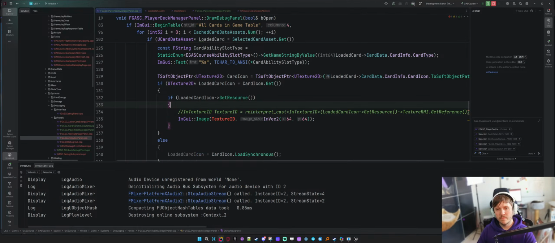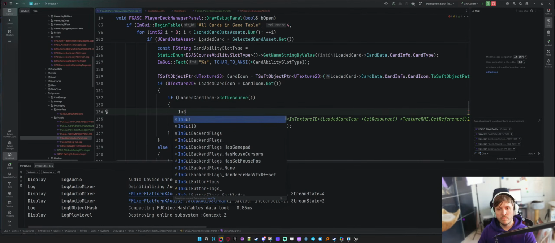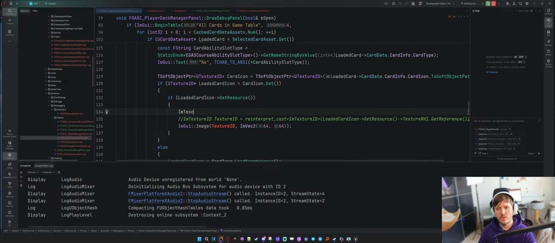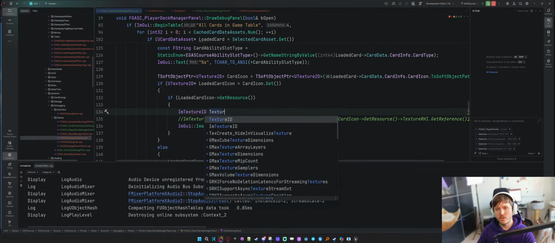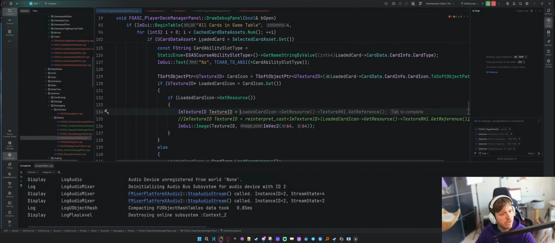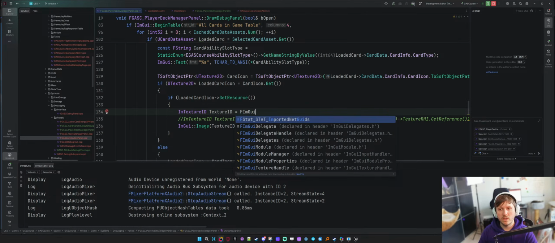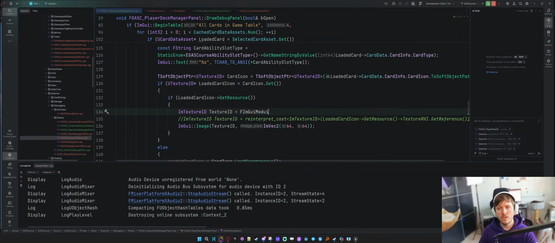ImTextureID, texture ID equals this ImGui module get texture ID.